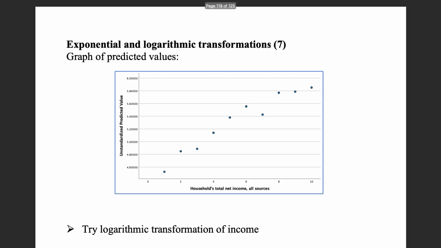In other words, if I see this, I could try, instead of using the linear income effect, using the natural logarithm of income, because then I probably get a bit closer to the true relationship, allowing for that effect of income to taper off a bit for very high income categories. But at the same time, I don't need to include all those different dummy variables in my model as well, because of course that is also asking a lot from the data that we're estimating.